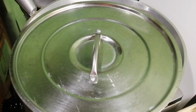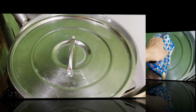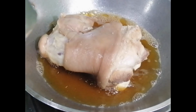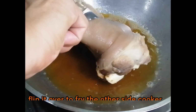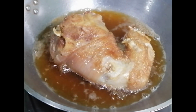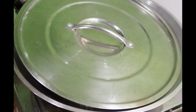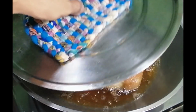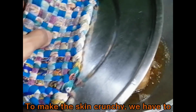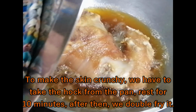Okay guys, we're going to check. Turn it over. Before that, we're going to turn off the stove to avoid oil popping. See that? Oh yeah. Turn it over. We turn this over. See that? To make the skin crunchy, we're going to let this rest for another 10 minutes before we fry.